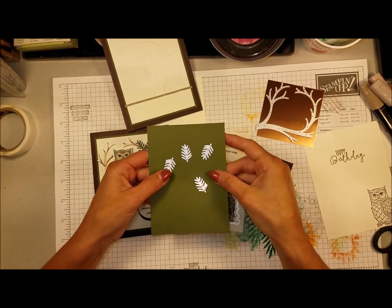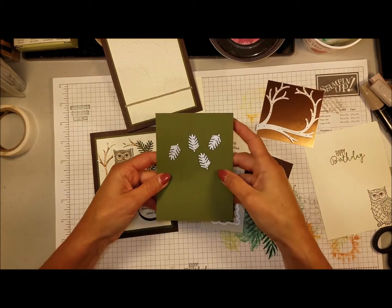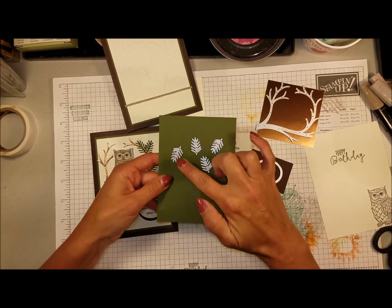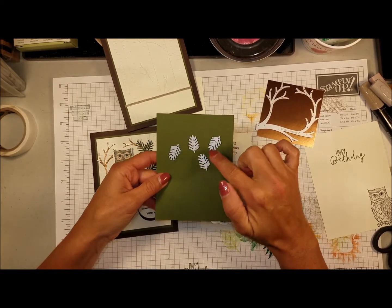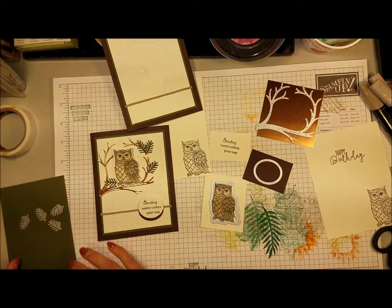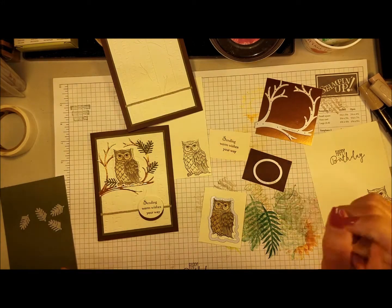This is another kit from another card. I can definitely get more than 4 out of this one. What's awesome about this is Stampin' Up! has started to put multiple Framelits in the same set. So there are 4 of these, and we can cut all 4 at the same time. So we have those 4. We have our owl, we have our branch, we have our oval and our oval.